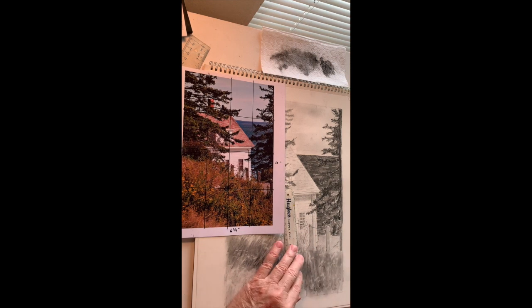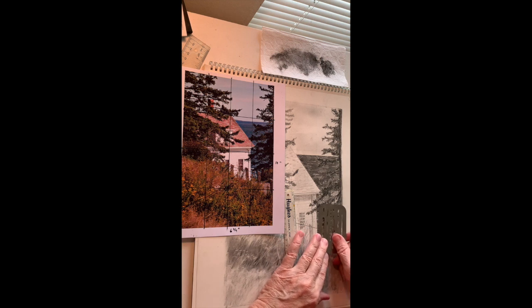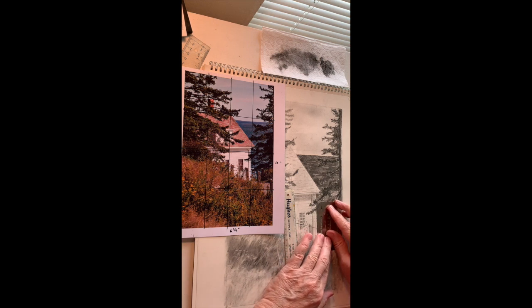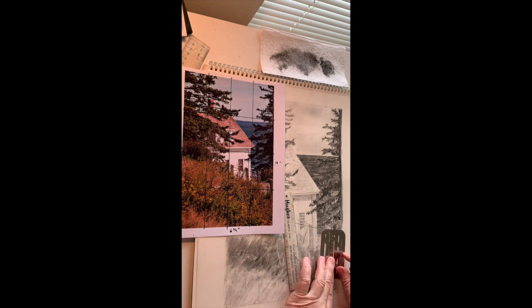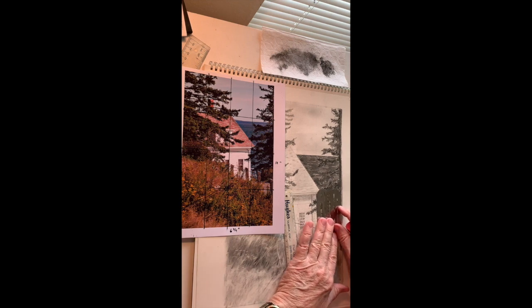And if you've got to clean up a few lines, there's a little template here. You can get a little metal one, or there's lots of different things you can use. Just a little sharp edge of some sort, so you can erase against it. And it gives you a nice clean edge right there.